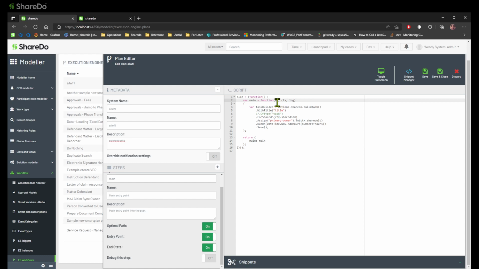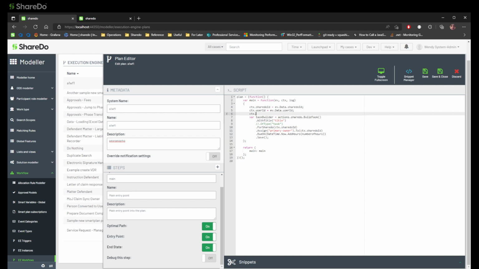So in the event that triggers this, I'm expecting to find the ID of the work item that it was triggered against and the ID of the user that triggered it. So I'm just going to transfer those from the event into the context so I can use them across multiple steps. So we'll say context.ShowDoID equals EV data ShowDoID. And then I'll also do the same with user ID. The user ID is EV data user ID.